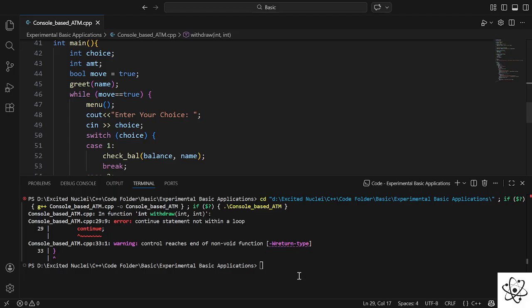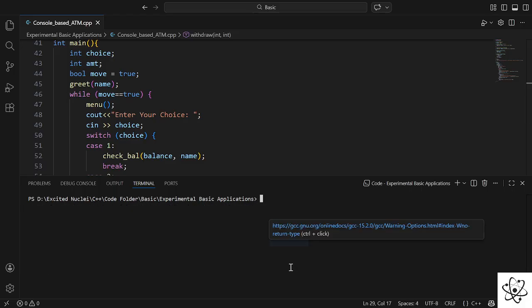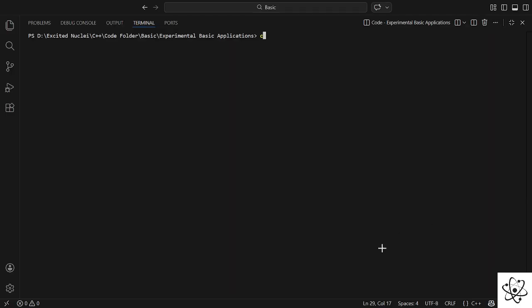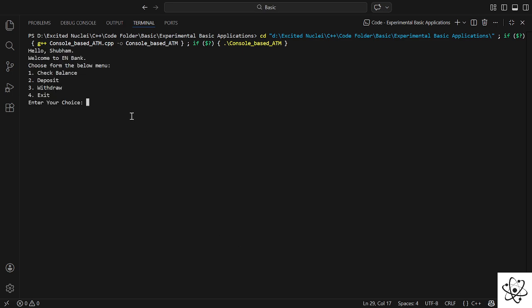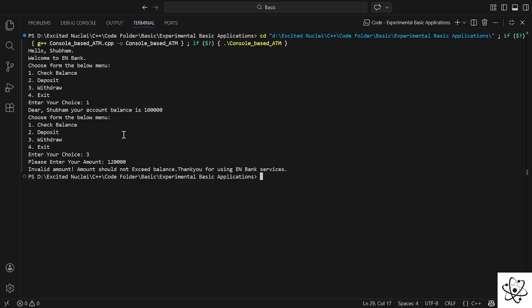Let's just make sure it does nothing. And the balance is working quite fine. Now we have done the things we want to do. Our ATM code is quite wrapped up.